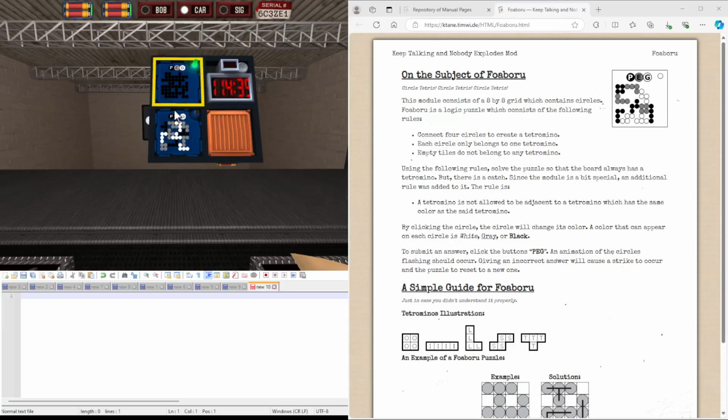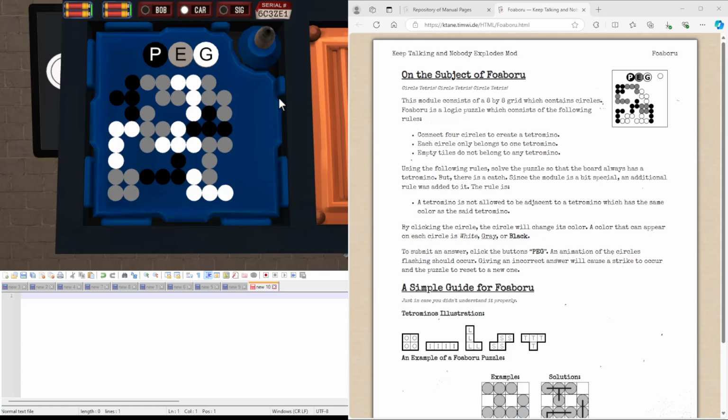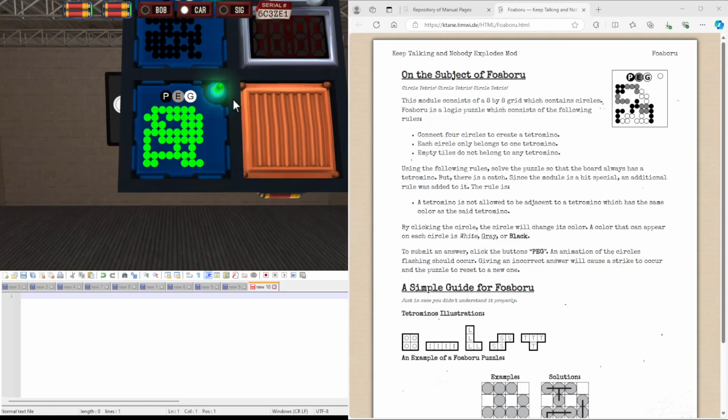So do we have another valid solution here? Nothing is adjacent to each other. It doesn't count diagonally, at least as far as I know. So if this is a valid solution, double checking, we get ourselves a module.